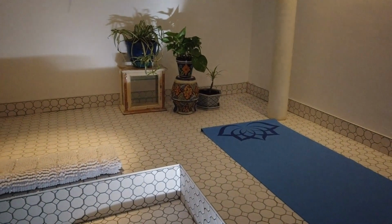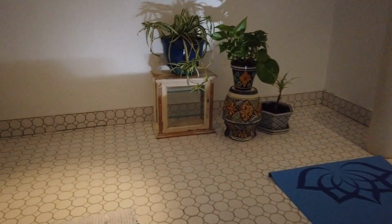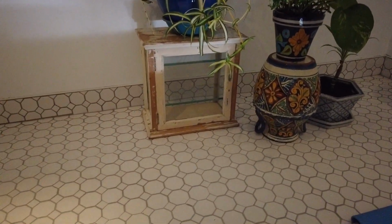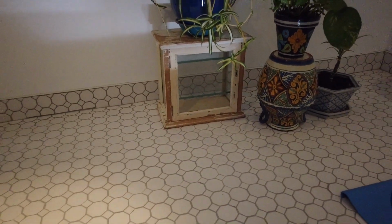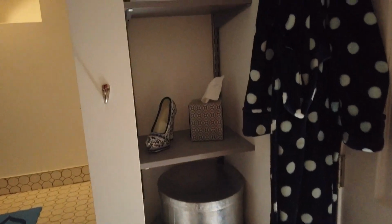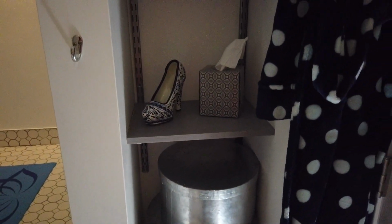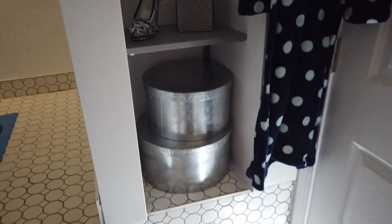I put some plants in here. There's a lot of street finds in here. So I realize this is kind of going all over the map. But anyway, I've probably had that little medicine cabinet for 20 years. And I realized it actually fits in the area over here that I just finished building, literally this morning. It actually fits right in here. So I might buy another set of shelf hangers, and I could hang it in here. But for the moment, I actually really like how this looks.